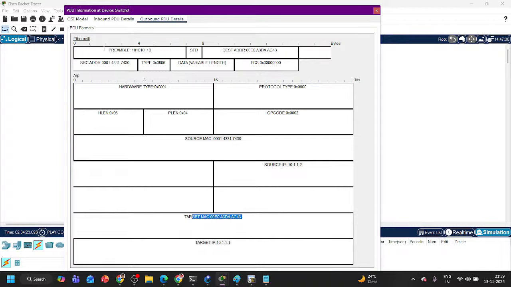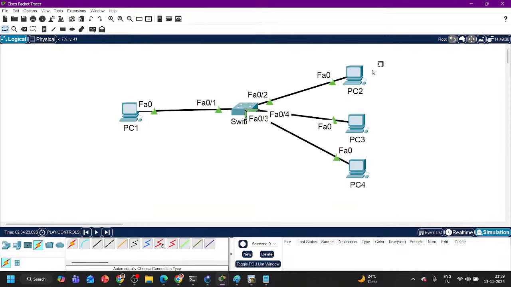And at layer 2, this is a unicast message. Now PC2 is also going to learn the MAC address of PC1 because it has already received the ARP request message. Now PC2 knows the IP address of PC1, 10.1, and the MAC address of PC1, and it will send to PC1.